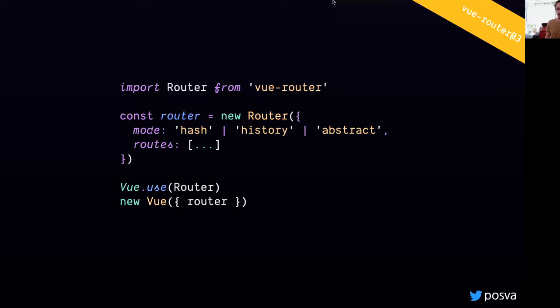In ViewRouter 4, for some users, the only change they need to make is changing how they build the router and how they give it to Vue.